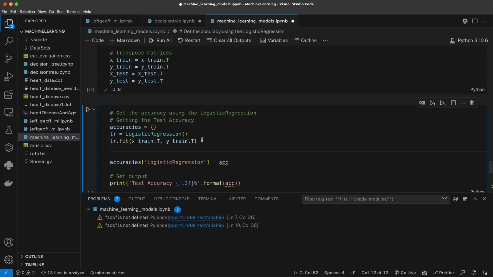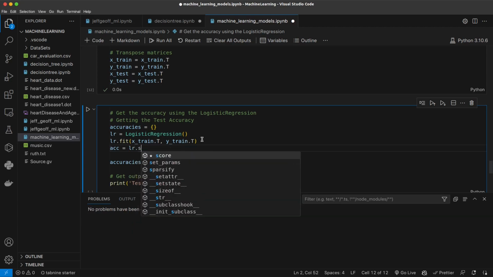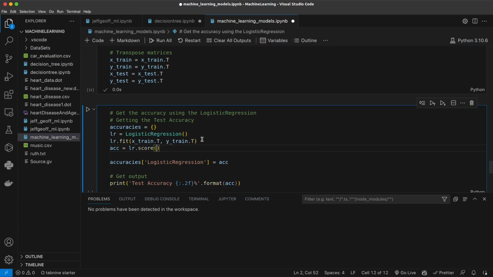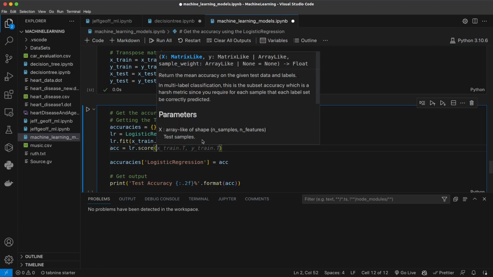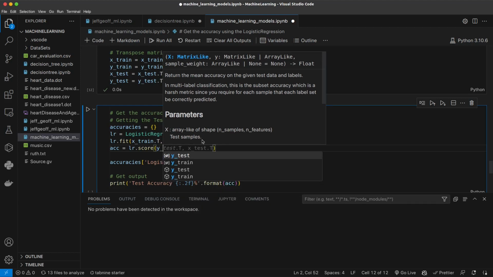Our accuracy could be, get us this time round the logistic regression score. Now the logistic regression score is going to be of our y test. This is where the actual calculation takes place.